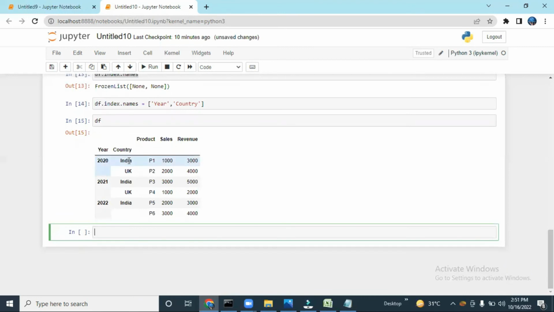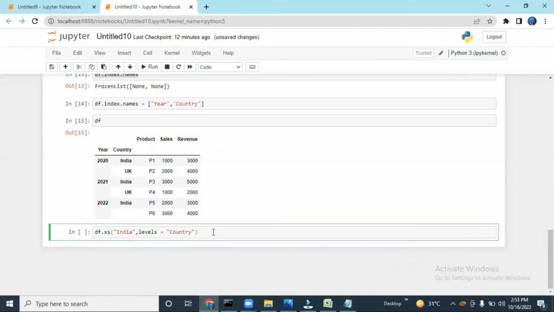Now I will use that. I want to see the data of India for 2020, 21 and 22. How will I see it? Let's say df.xs, and then I can call India, and I can say here level equals to country.